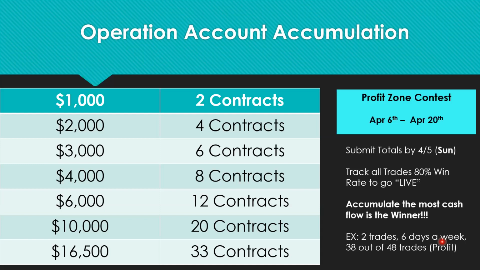What I want to see is growth in your trade account, because if you've got growth in your trade account, that demonstrates you have the ability to trade. And if you have the ability to trade, you can come into the live group where you can trade real money. But I don't want you in the live group if you aren't ready to trade live. So this isn't 'I just want to get in the live group.' No, no, no. You need to know how to trade, because when it's live money, it's live money. You lose, you lose. It's not a paper account, right? And so take this seriously.